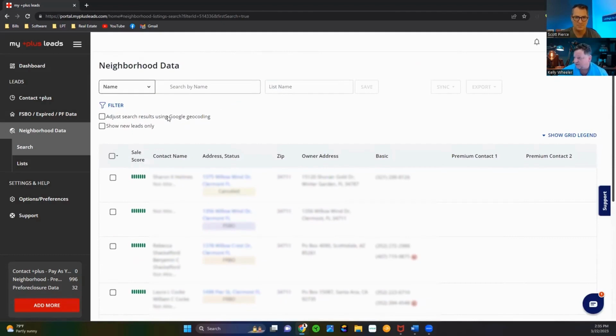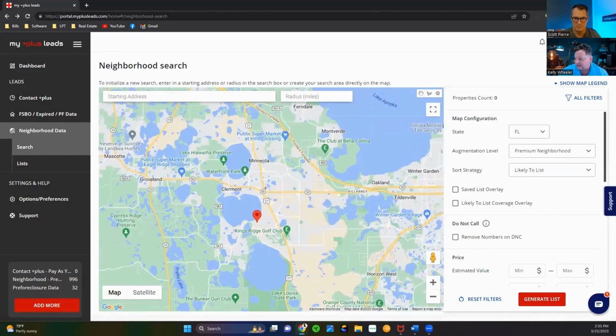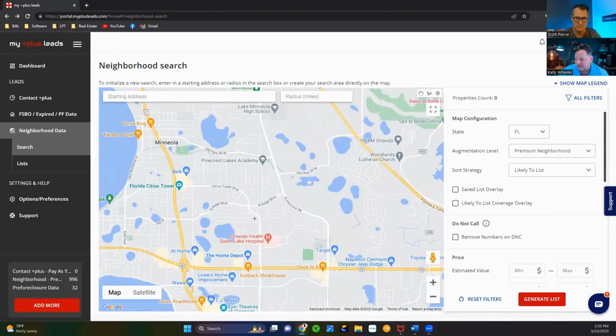Now, let me go back to that list. In that list, based on what Scott said, I did the list in the actual neighborhood. Now, Scott, depending on the geographical location of that home, there are other neighborhoods here and here. So if I wanted, I could circle prospect the neighborhoods around that neighborhood to give me the greatest influx of possible sellers, because it doesn't take anything to drive a quarter mile to this neighborhood from here, because there are people here and here that will be listing and selling. Does that make sense, Scott? Oh yeah, and exactly right.